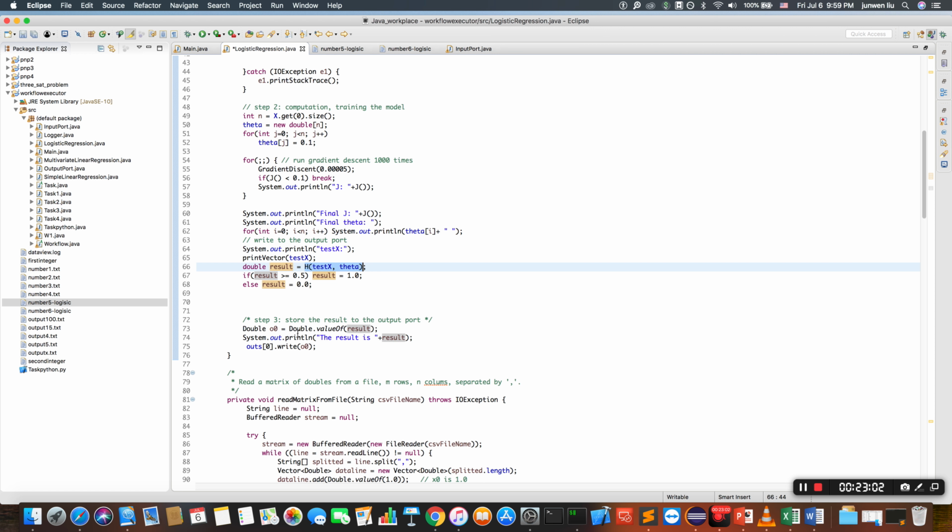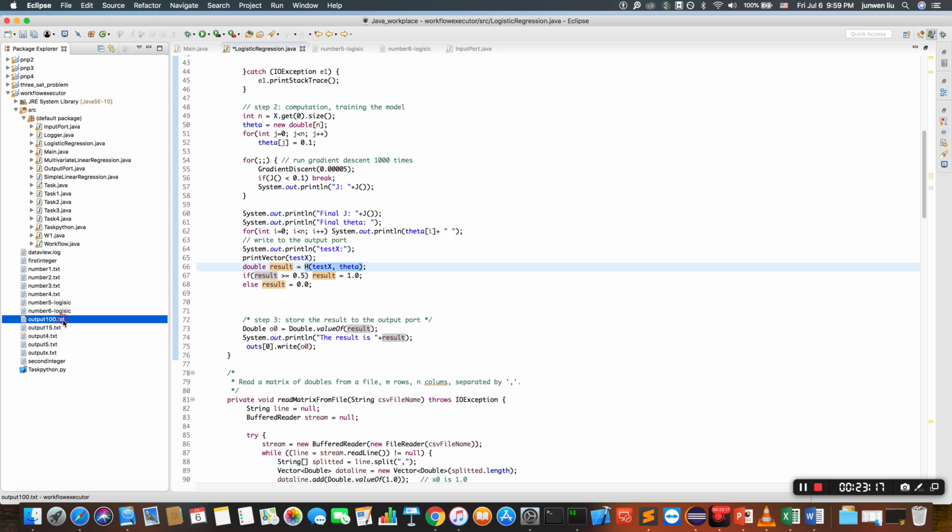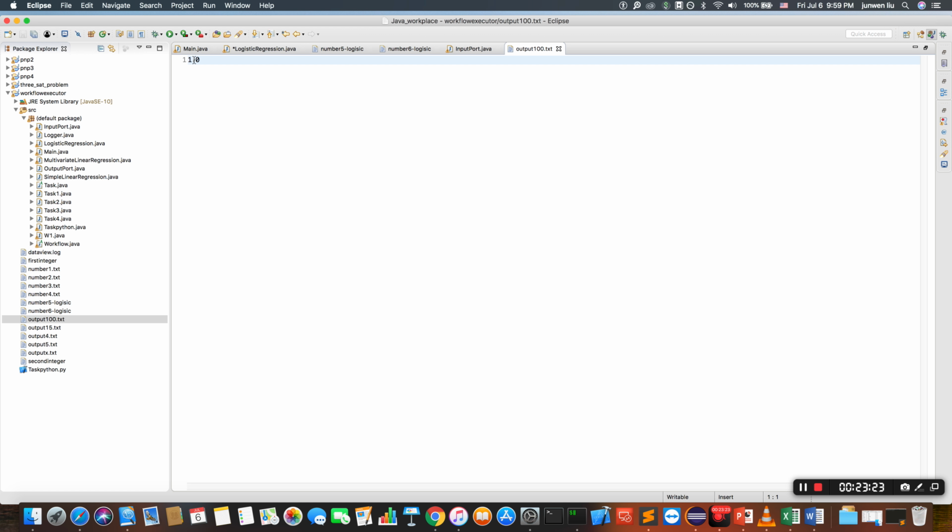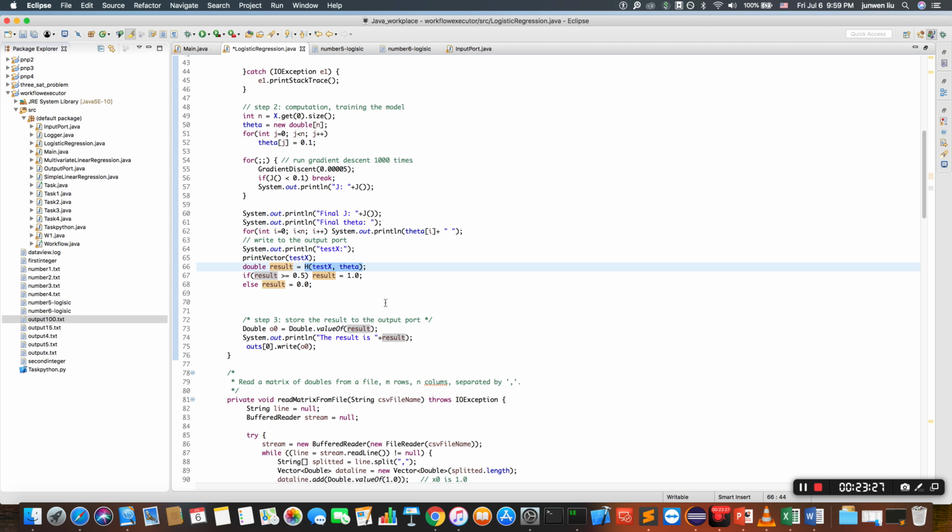Finally, after we gather this result, we write it into the file, because as we initially defined, the output text will be here, output 100, so we will get either a 1.0 or 0 value.